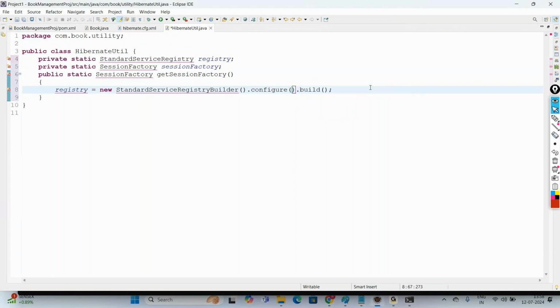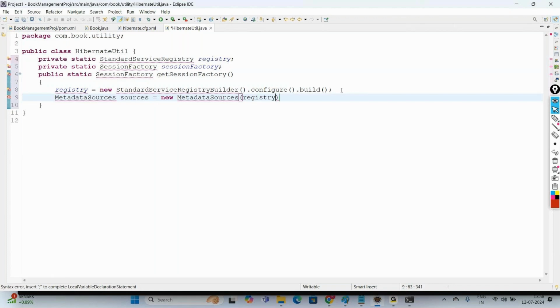So this is mainly to load our Hibernate configuration XML file. Then we go with MetadataSources equal to new MetadataSources, and we need to pass our registry as argument.